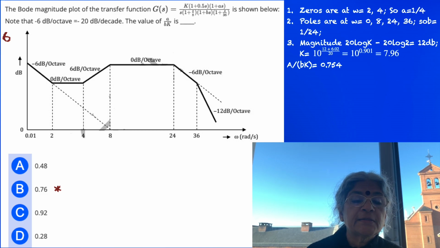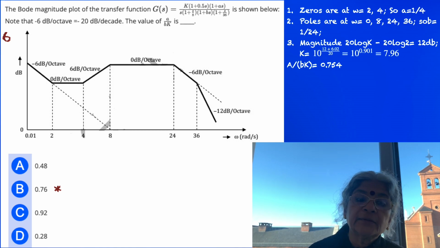So minus 20 dB per decade would have proceeded, except for the fact that a 0 has come about, and it cancels the slope of minus 20 dB per decade, or 6 dB per octave, by a 0 at omega equal to 2. So omega equal to 2 is already accounted for as the first term in the numerator. Then after leveling off the Bode plot, now it starts to move upward.